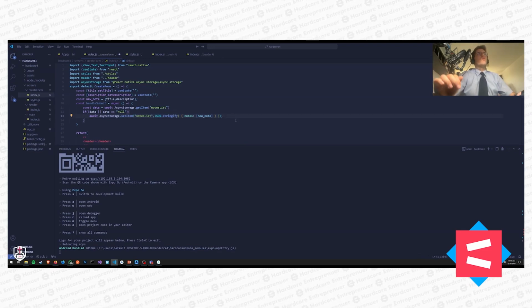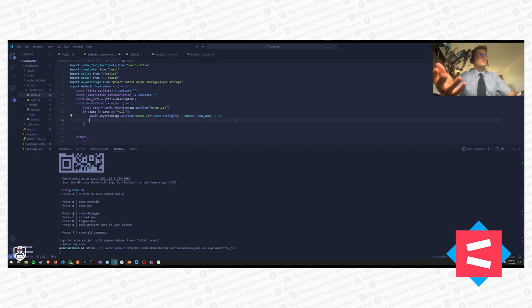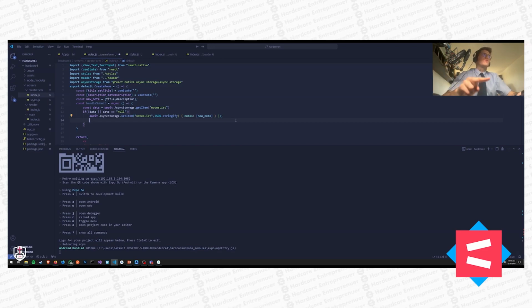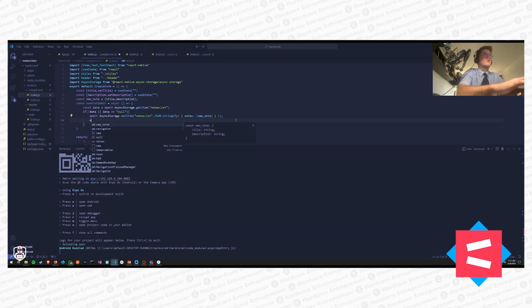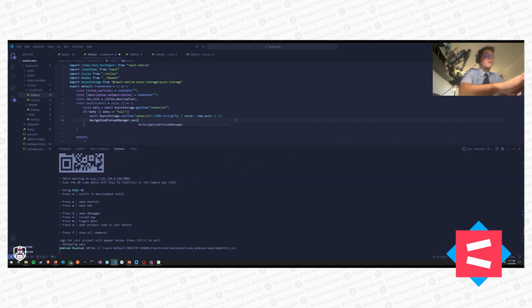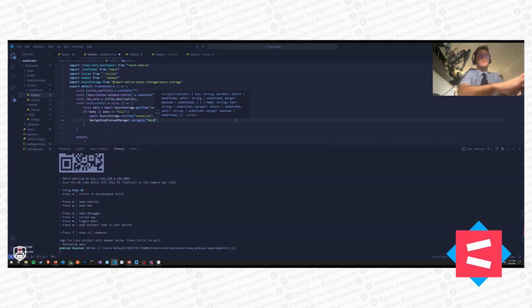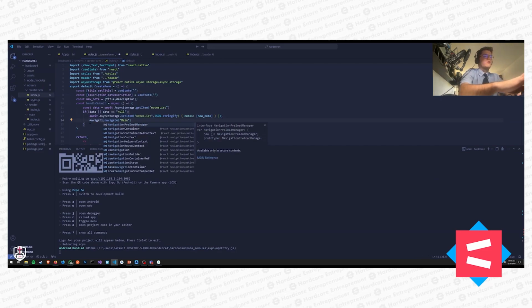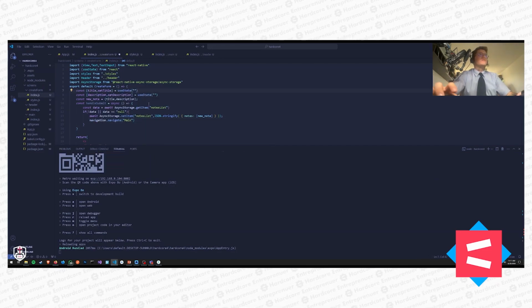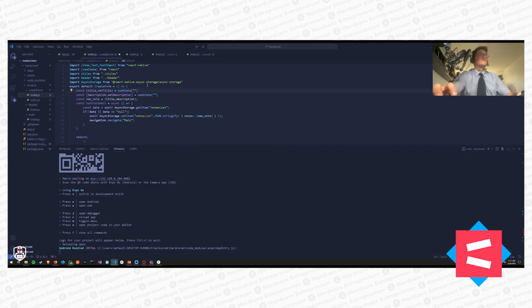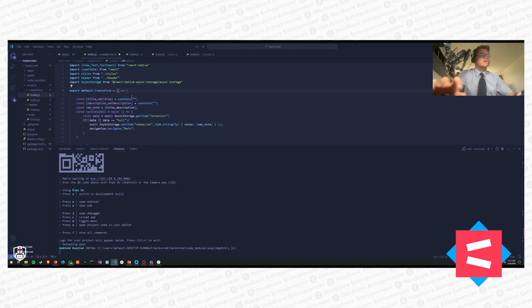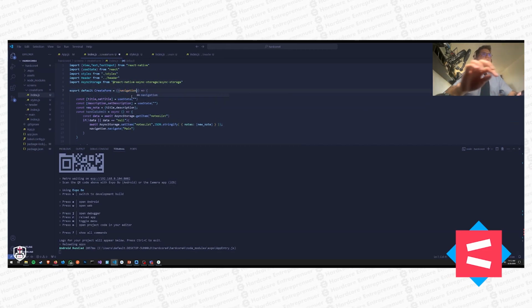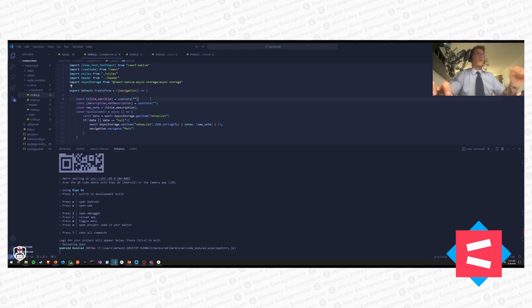And then we also want, after we created the note, for it to send us back to the main page. So we will also do navigation.navigate to main. Again, it autocompleted me, because I didn't pass the navigation object. We need to pass the navigation object here as well.